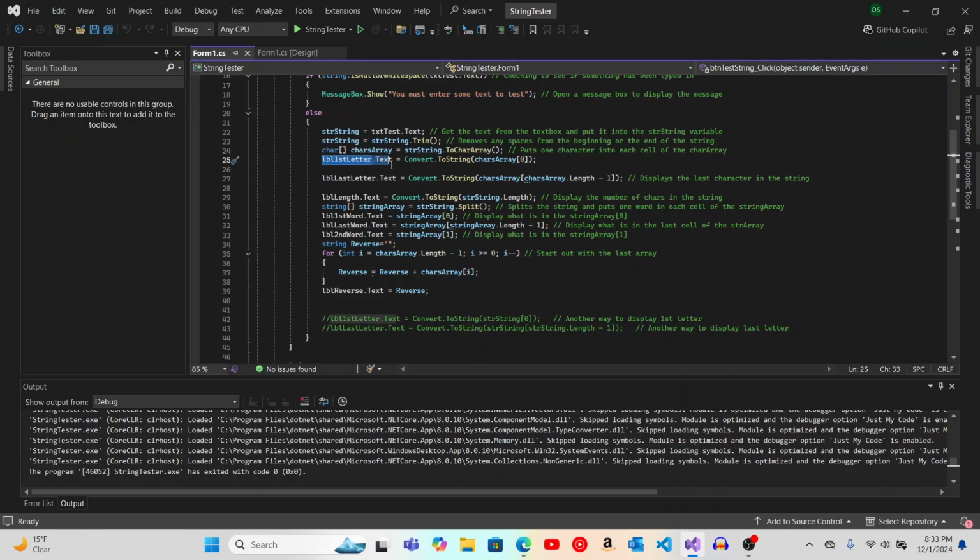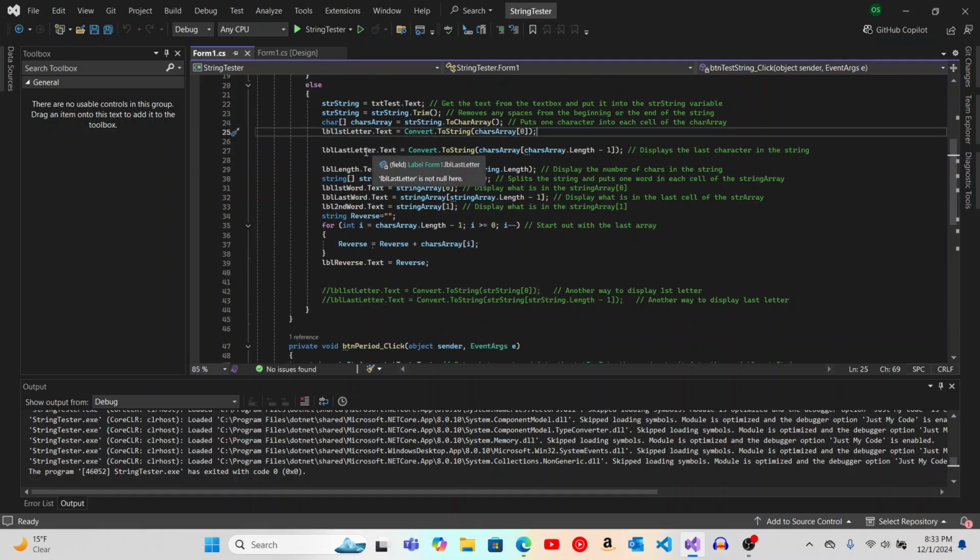Okay, then we're going to put that into our first letter. We're going to put the 0 index, again it's 0 based indexing here, right? We're going to put our 0 index, our first character, into our first letter label. Okay?